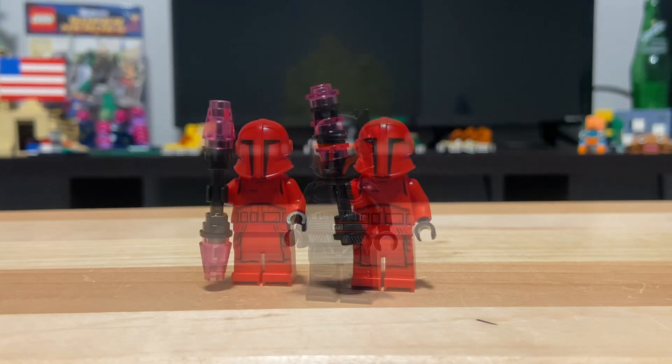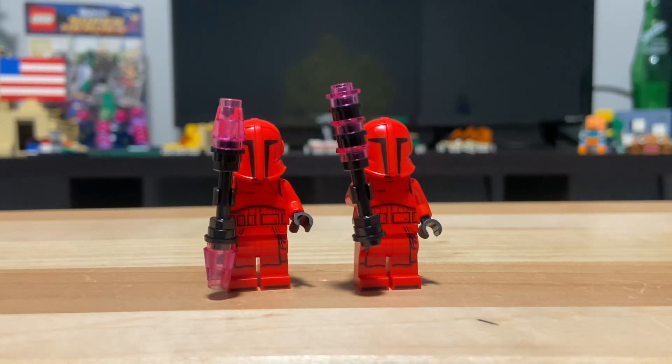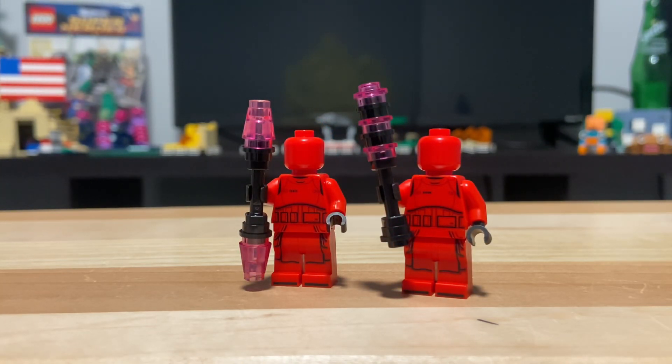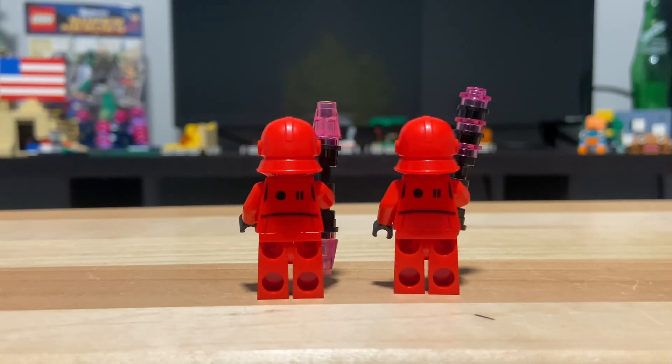Last up are the Imperial Praetorian Guards. The new helmet is cool, though it does look a little weird. The torso is fine, but the legs aren't working for me — I don't think the legs fit with this. I feel like the skirt piece, which they used on the previous Praetorian Guards, or even just a waist cape, would have been better than just regular legs. The weapons and helmets are pretty cool outside of that. For those wondering, underneath there are red heads instead of the normal black ones, which works really well as it blends the head and the helmet together when looking from behind — there's very little gap, and in the gap you can see it fills nicely rather than showing a random color.